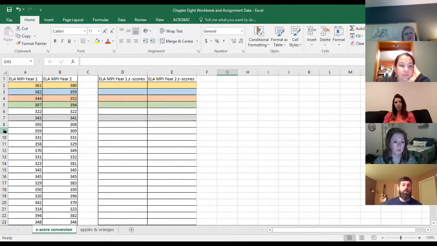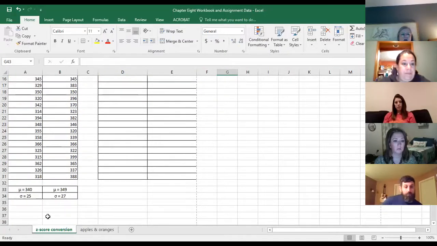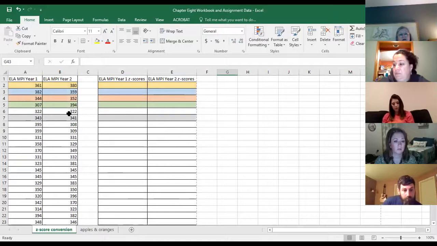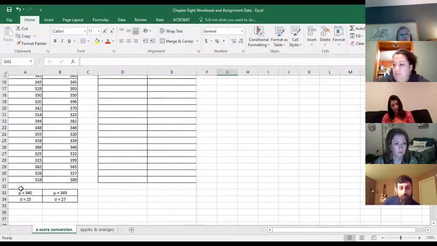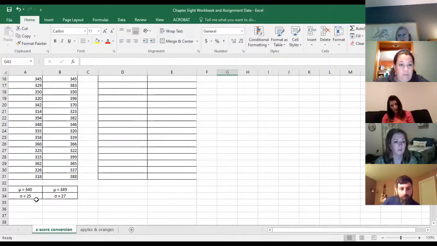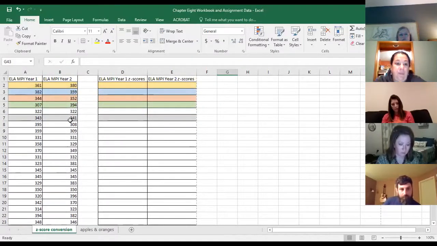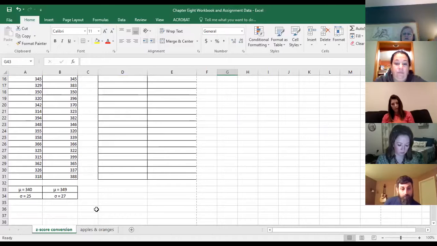I know this is probably going to seem tedious to you, but what I'm going to assign for homework, and I sort of color-coded the first ones, is for you all to populate these as z-scores, your year 1 scores. I've given you the mean and the standard deviation down below for that group. And then here's your second year. We'll just pretend that these are 30 students in a school district where they've introduced a new intervention in the second year. And I want to know if there's a difference in the means of these.